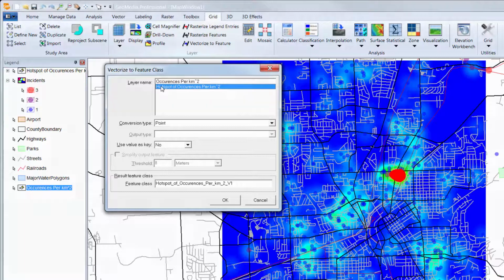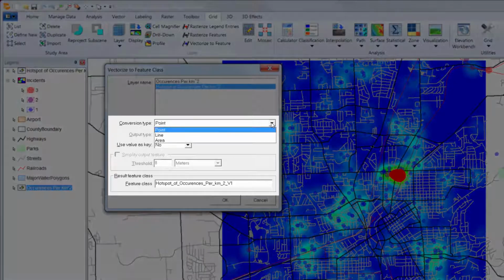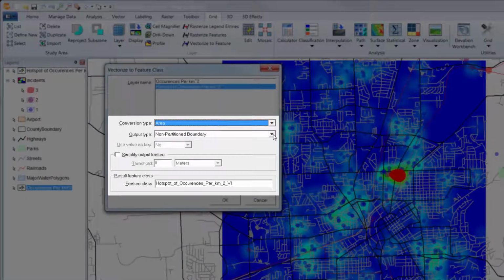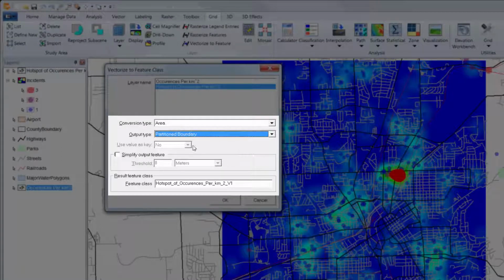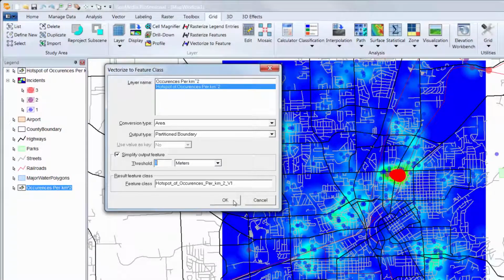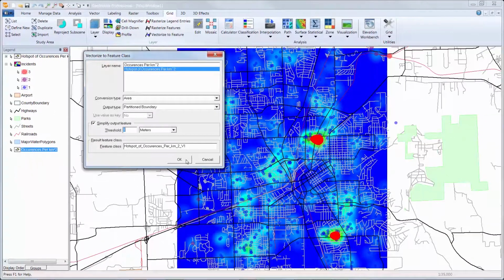In this particular case, conversion type is set to area, output type is set to partition boundary, and simplify output feature is checked. The default threshold value is typically the best option and is rarely overridden. This value is calculated using the cell resolution of the input grid layer and hence tends to produce excellent results. The remainder of the options can be left to reflect their default values and the command can be run.